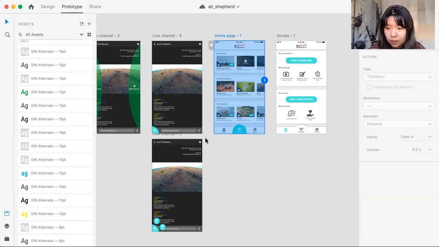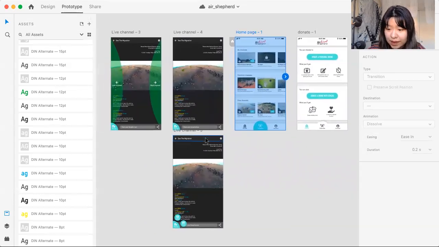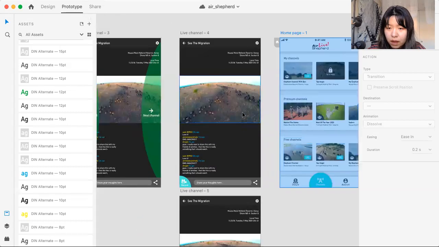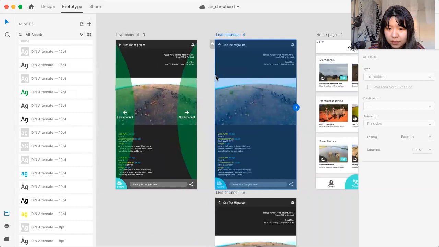So you click wherever on the canvas and it will take you to the next screen. For example, I want to connect those two screens. So I want, when I click wherever on the screen, these two green panels to show up. So the way I do that is I drag this and I just connect it to the other artboard.